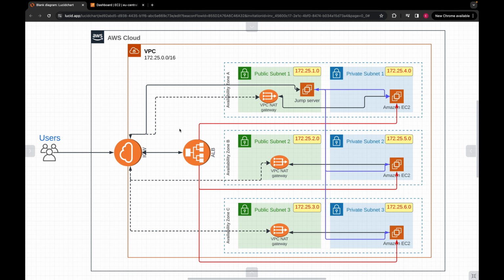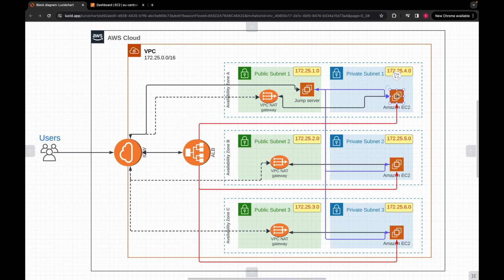And another thing is that you can easily SSH to your public subnet from the internet because it's public. But what about the private subnet? First of all, by default, all subnets within the VPC can communicate with each other. For example, let's say that you have created an instance in the private subnet, and you can SSH to the instance from another instance that's created in any subnet. For example, you can access this instance from this one, or this one from that one, it doesn't matter. So basically, you can communicate within the VPC.